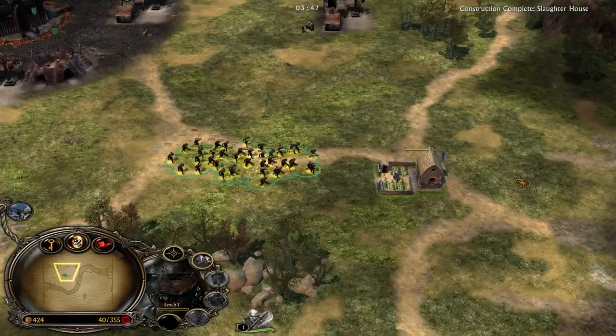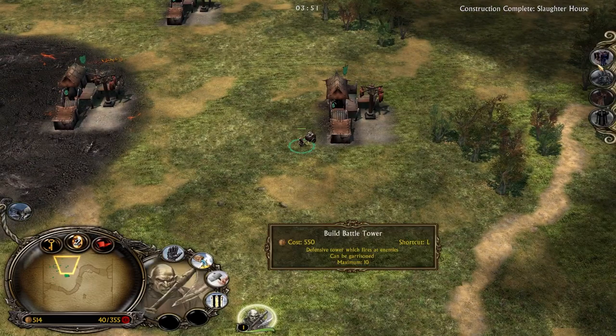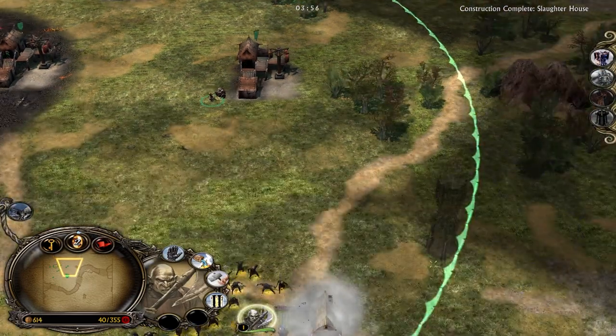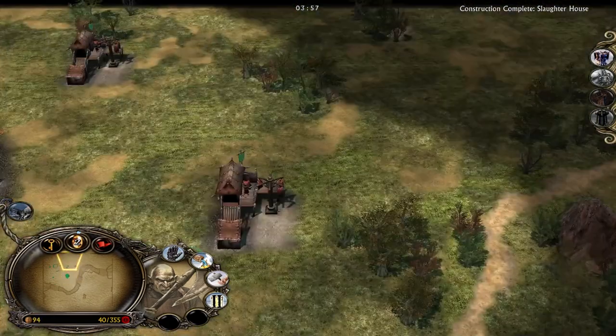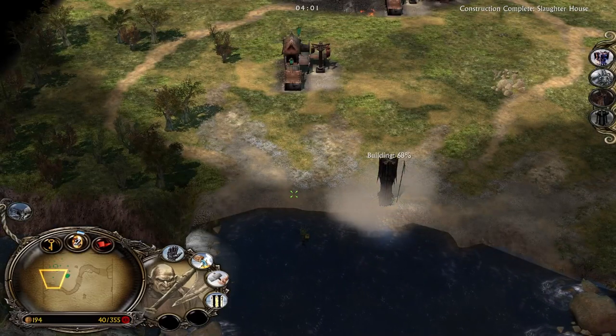Oh my goodness. He's building a farm right in front of my face. That's pretty rude, my friend. I want to build one more tower right here, maybe in the middle. I think that's the best spot. We can build later on also one around the top side, so we have all the 3 pathways protected.